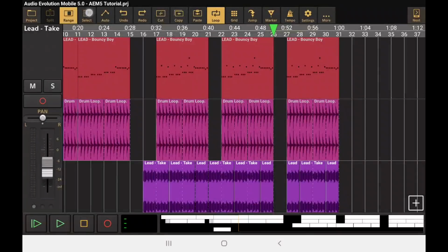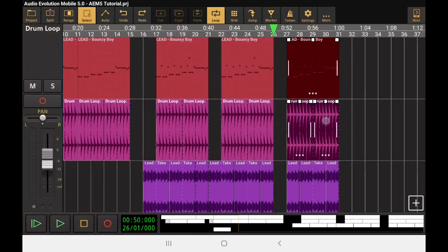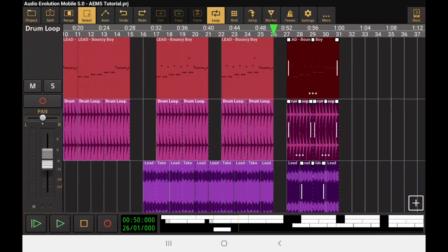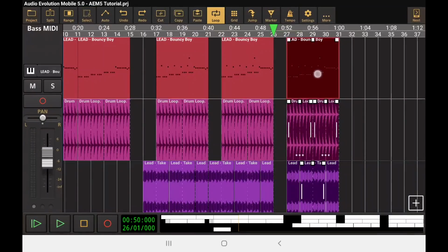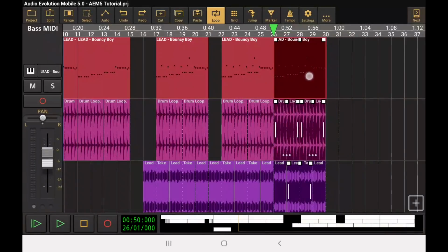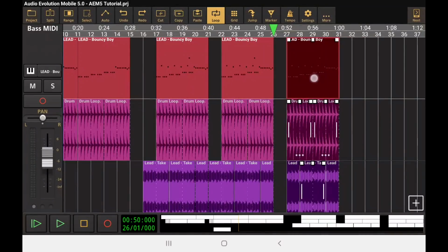Let me show you some other tools that we have here. If I go back into select, I can now select all these pieces. So I come out of select here. I can now move all these selected pieces. And you can also do other things like do this trim.